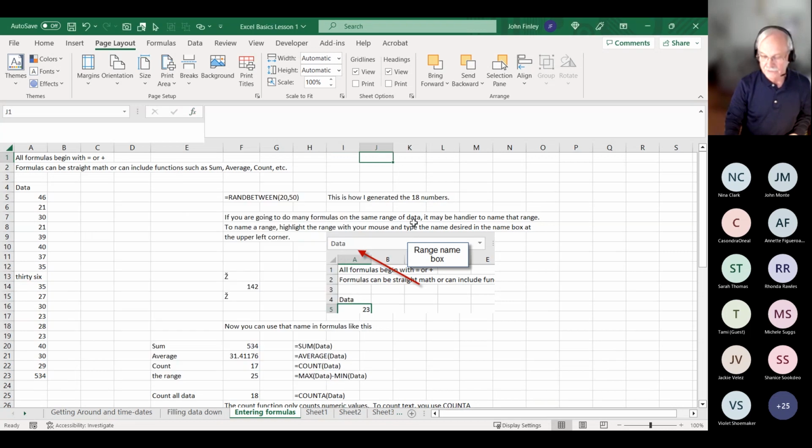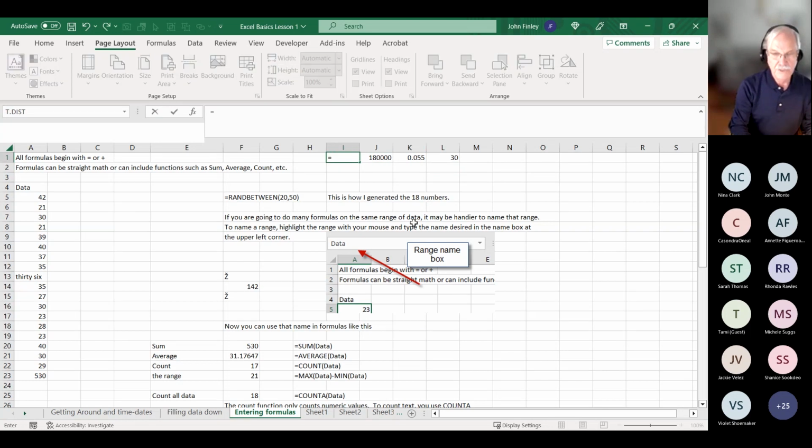So let's say after my down payment, I've got $180,000 that I want a mortgage for, at what is it right now, about 5.5%. And I want to do that for 30 years. So I can say equals PMT. And the rate, you have to divide by 12 because you're charged interest every month on a mortgage.